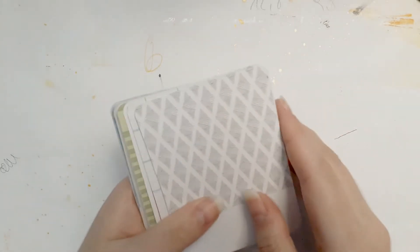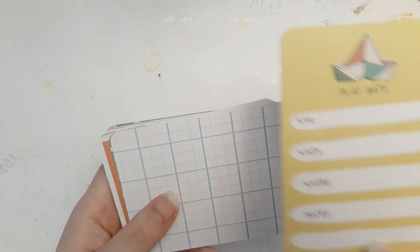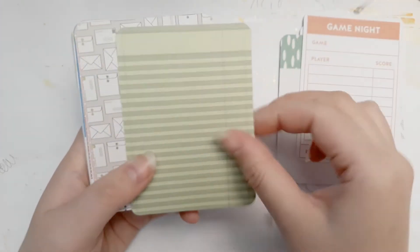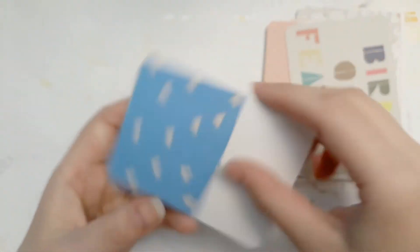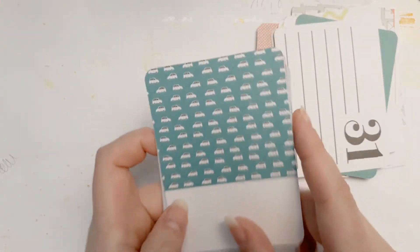That was the four by six cards, and now on to the three by four. What's that — is that a hat? Oh, not a hat — or a boat? I don't know. Oh sorry, I'm off frame. I think it's a boat or a hat. 'Good night' — it's cute. Oh this is cute with the envelopes — I really like that. 'Snug life,' 'birds of a feather.' 'Today was magical.' Little tiny little cars.